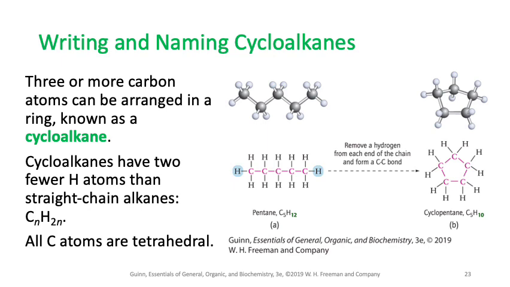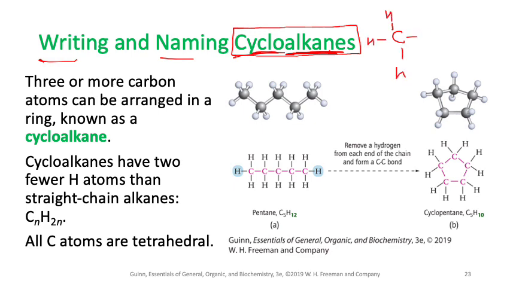So now we're gonna learn how we can write and name a cycloalkane. As the name is already saying, this is an alkane. Now we're gonna figure out what is meant by cyclo. So for example, let's take an example. If I have 3 carbon, right, this is CH3, CH2, CH3. What's the name of this alkane? I have 3 carbon, all are single bonded, so that means the name is propane.